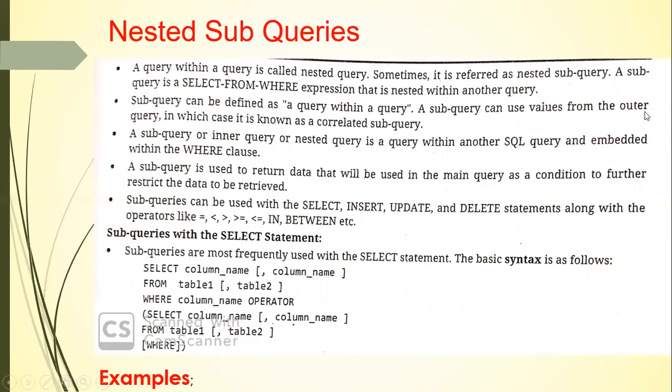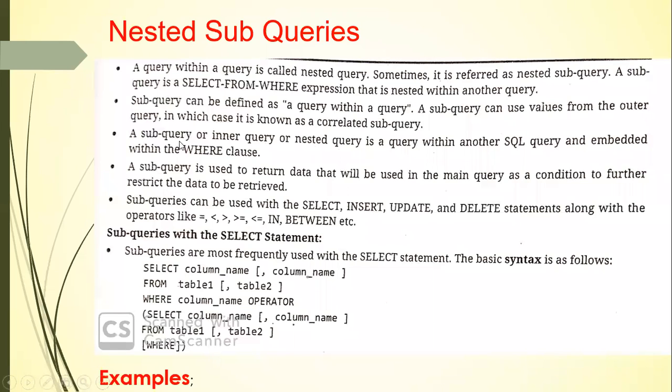A subquery can use values from our outer queries. Those results fetched from the outer queries can be applied to the inner queries, and in which case it is known as a correlated subquery. If we need to represent that the results of outer queries are used for the inner queries, that is the correlated results should be considered.